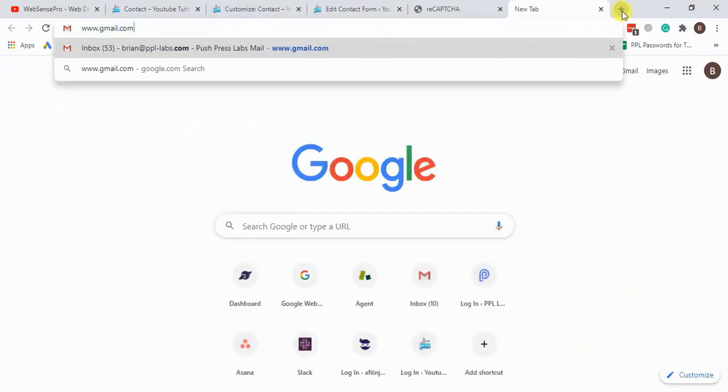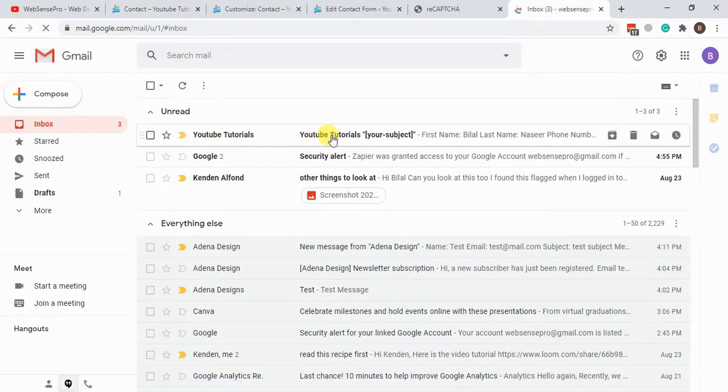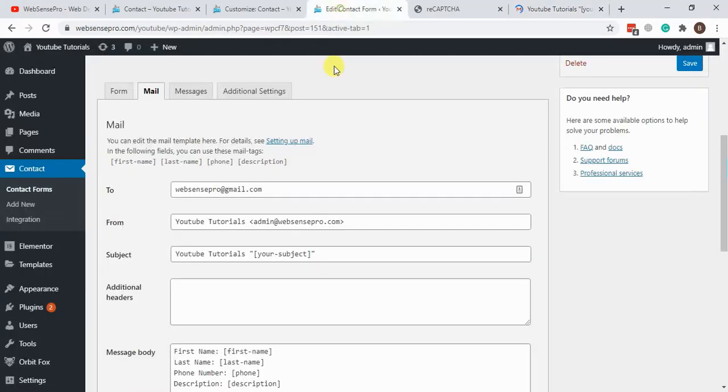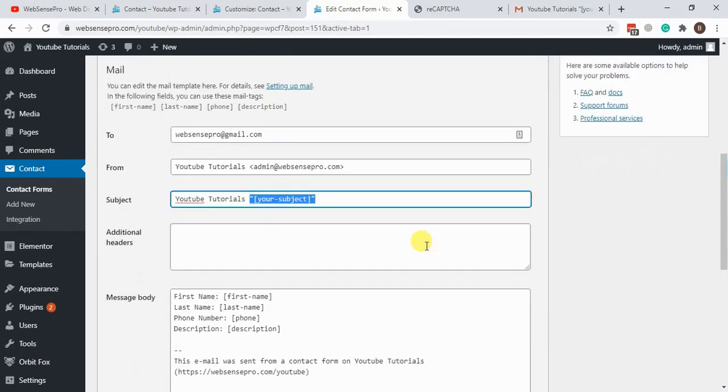Now let's go to the email and see if it works now. Okay, here we have our email received. Testing description, phone number, first name, last name. We can change the subject line from here. That's the subject line which we received. We can change it to whatever we need.